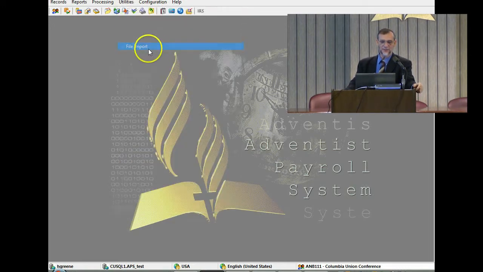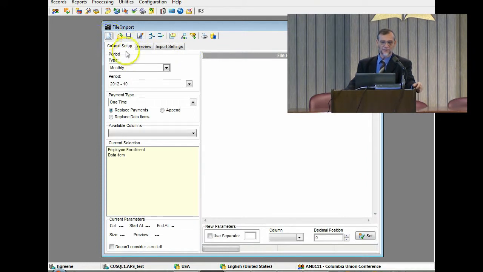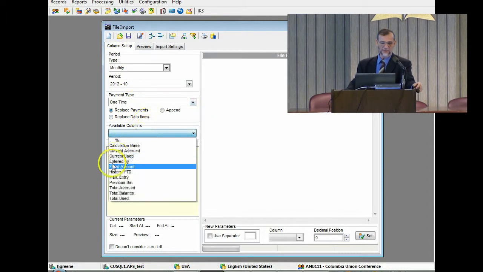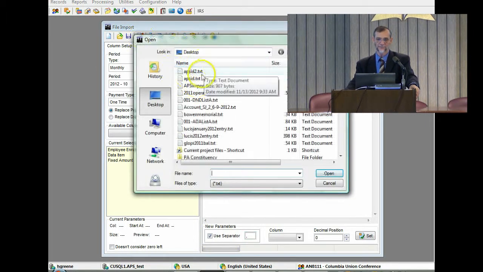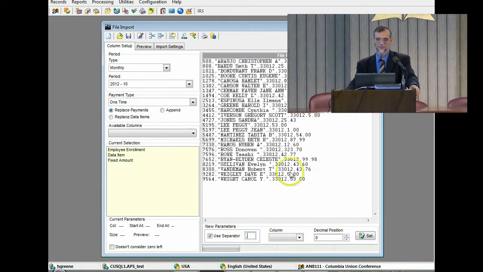So let's pull in our import again, just real fast. We got a new. We'll put in our fixed field. We can put in our comma. We can open our source. The 2 is the one with the corrected name.